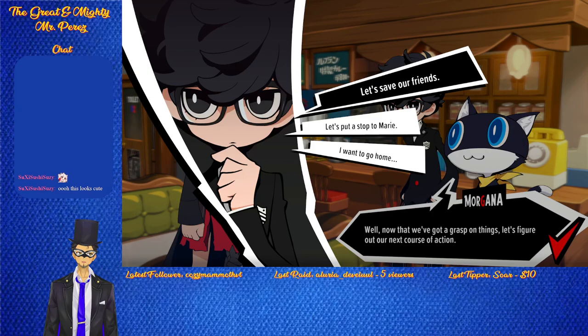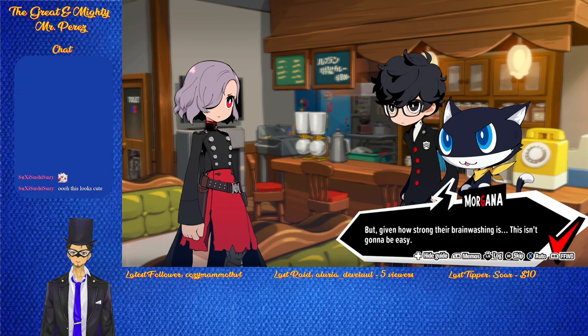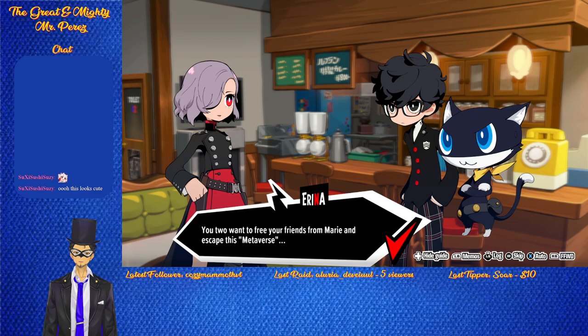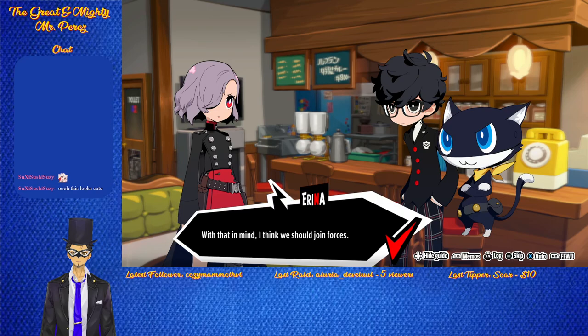I want to go home. Nah. Let's save our friends. That's our top priority. But given how strong their brainwashing is, this isn't going to be easy. Yeah, I need to figure out a way to get him out of that brainwashing first. How about that? I have a suggestion. Oh, you do? You two want to free your friends from Marie and escape this metaverse. And I want to take Marie down so nobody has to live under a tyrant anymore. I suppose so, yeah. With that in mind, I think we should join forces.